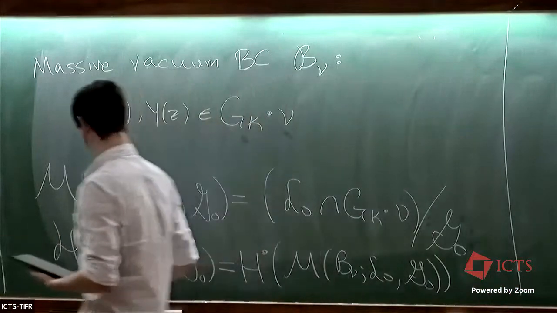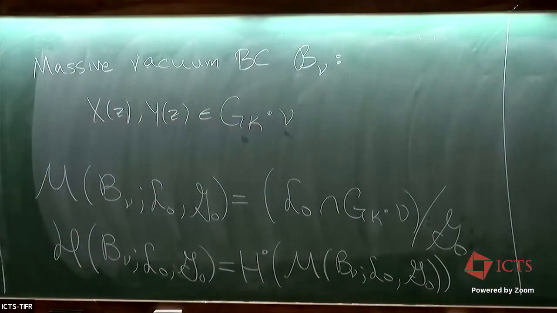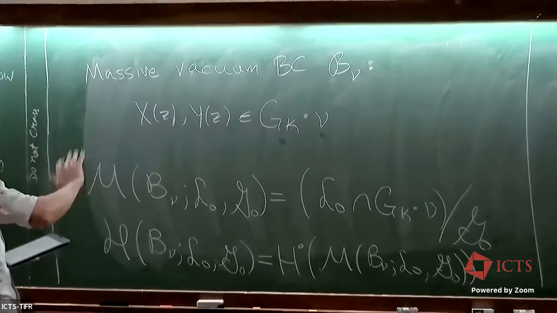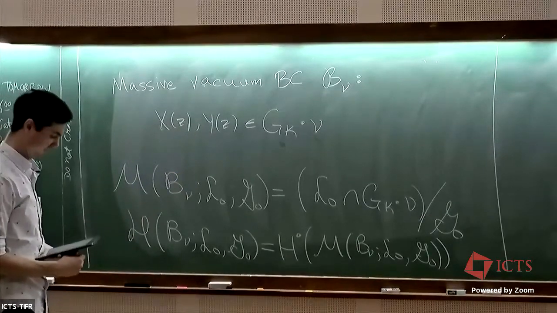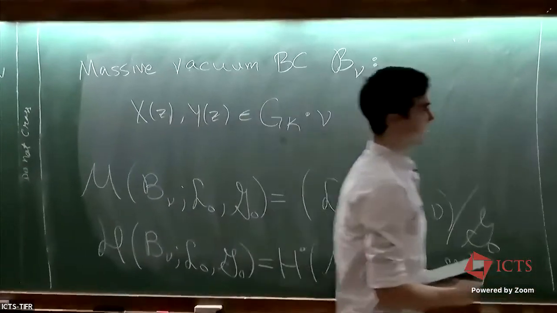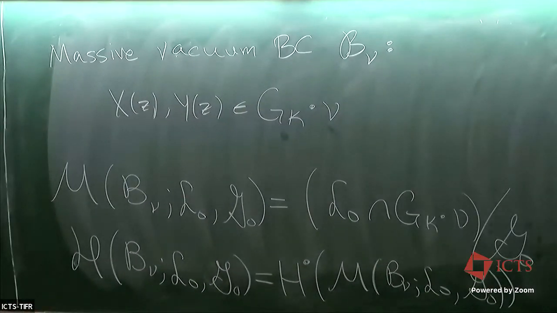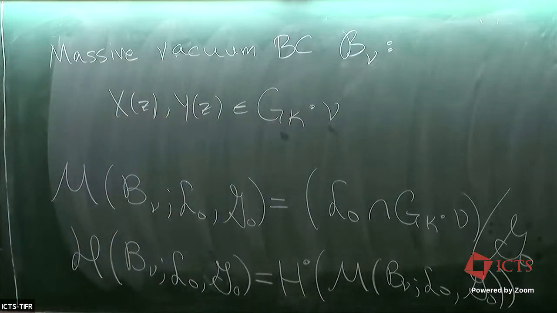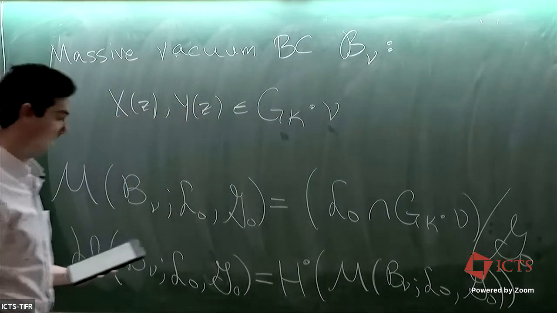So this should be some version of the Hilbert space of our 3D theory on a disk or on the complex plane with some vacuum boundary condition. Of course, I haven't really given you much in terms of the category of line operators. I've given you some objects, but now I need to tell you how to derive some morphisms between two objects.